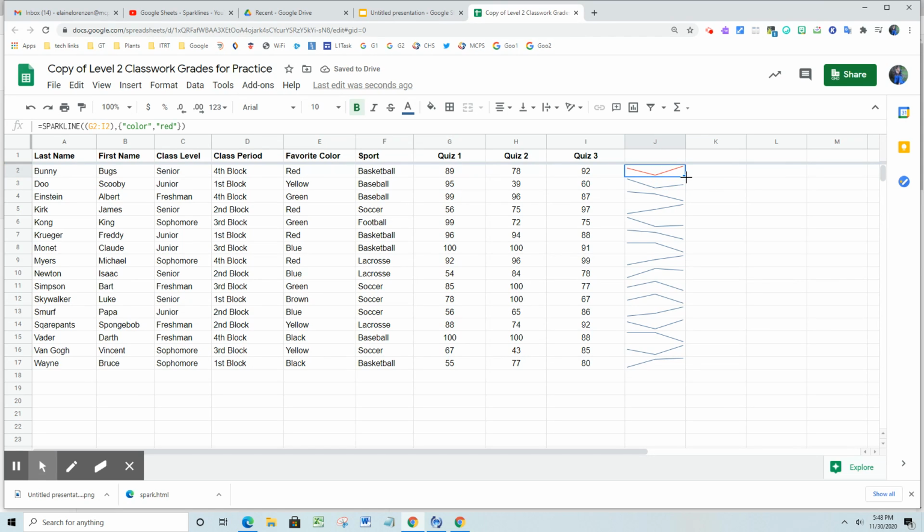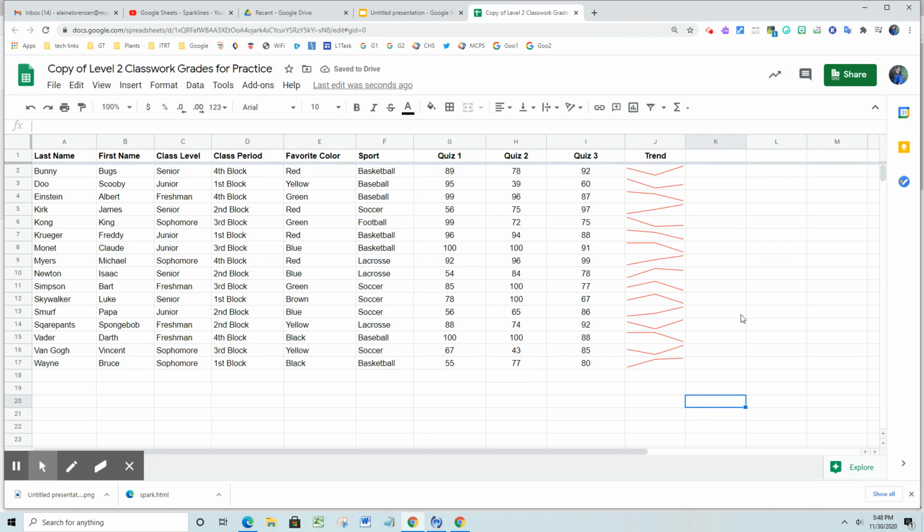I can choose the fill handle, and then I can make all of my trend lines red. How cool is that? Yay! And so I could come up here and just title this trend. And there are other things I can do, of course. I could change the thickness of the lines.